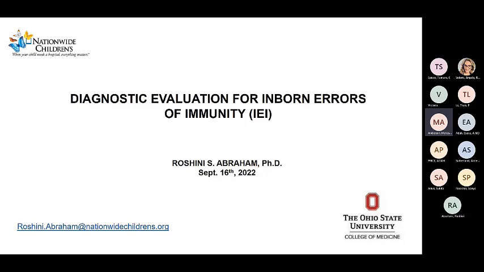She's the Associate Chief of Academic Affairs and the founding director of the Diagnostic Immunology Laboratory and Program at Nationwide Children's. She is a fellow of the American Academy of Allergy, Asthma, and Immunology and the Clinical Immunology Society. She's a past president of the Clinical Immunology Society from 2017 to 2019, and she has published over 120 peer-reviewed articles, 21 book chapters, and over 150 abstracts. She will be speaking today on the diagnostic evaluation for inborn errors of immunity. Thank you, Dr. Abraham, for being here.